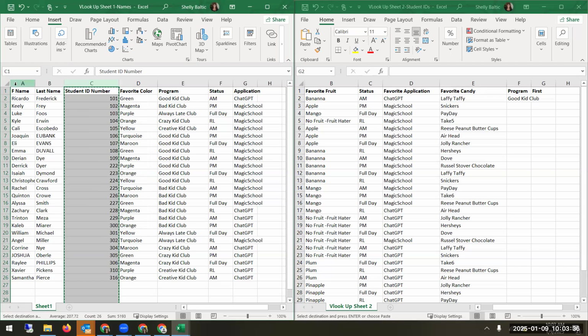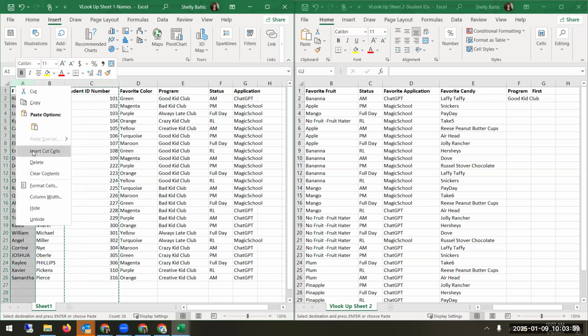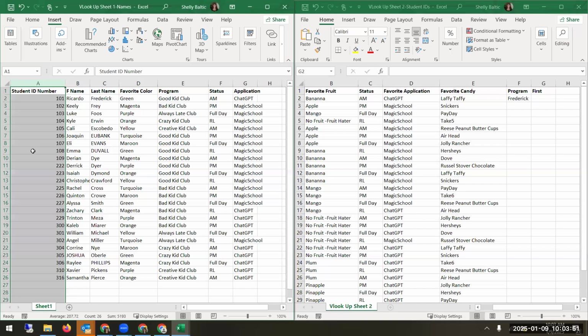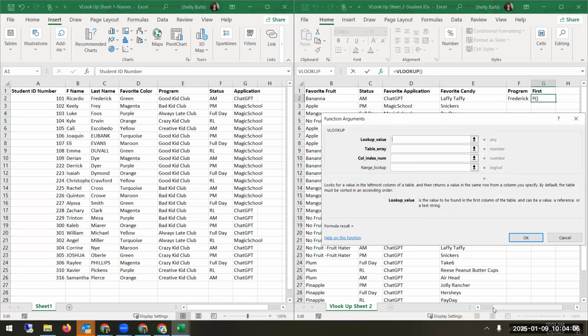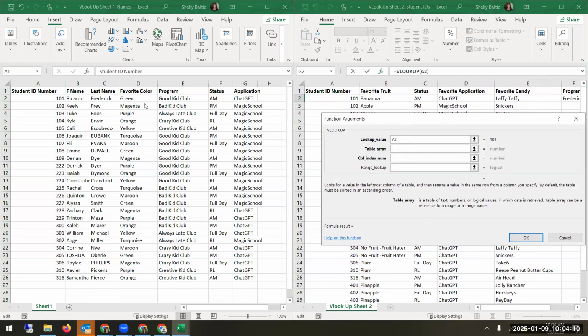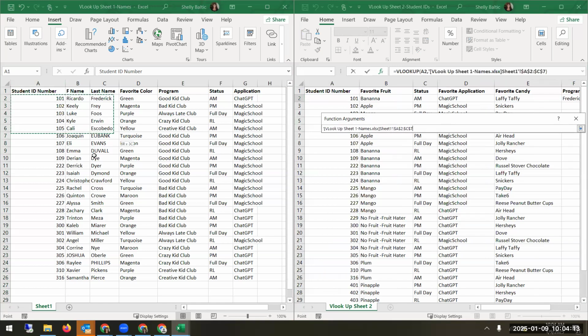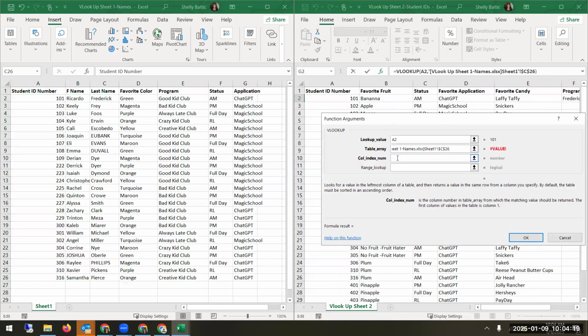Now if I come over to column A and right click, notice I now have an option to insert the cut cells. So watch what happens to columns A and B and then where C gets placed. You can see it automatically scooted over first name and last name into columns B and C and put the student ID in column A. So now when I do my function for this one, again, get my unique identifier, my table array, which my unique identifier is now in column A, like it should be, column 1.